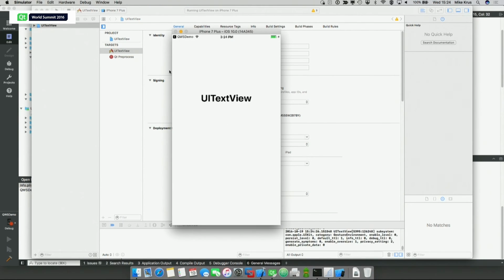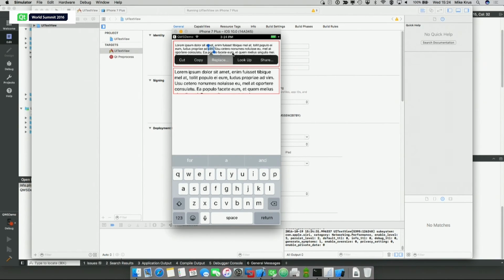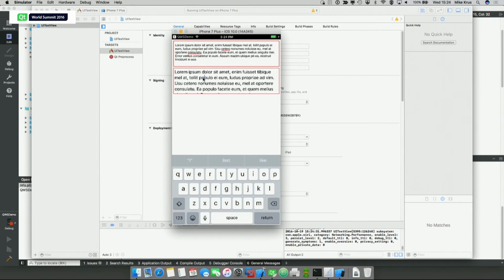There's a simple example here of how you do it for a text area. The top one is a native iOS one, and the bottom one is the QQuick controls text area. You'll notice they behave slightly differently, especially when it comes to selection. Here you can select a word and extend it. The native one has this little loupe, the things you would expect. Now this is on 5.6. 5.7 is actually much closer to the original.